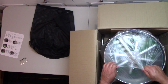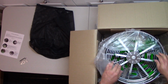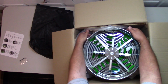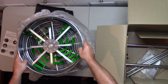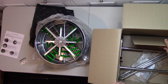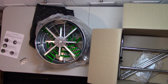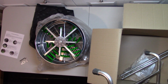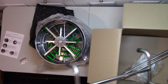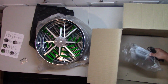And now you've got the machine itself. Let's take the plastic off here. Let's pull this straight out here. Yeah, more wood. Use that for something. And then you got the stand, which is very thin. There's a lot of dirt on it. It'll have to be cleaned before it's used for sure. 2 legs, power cord, and a chute.